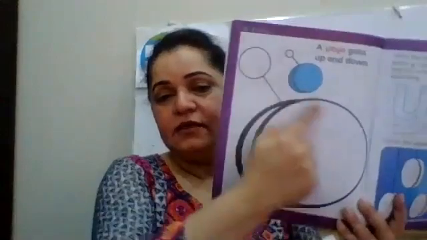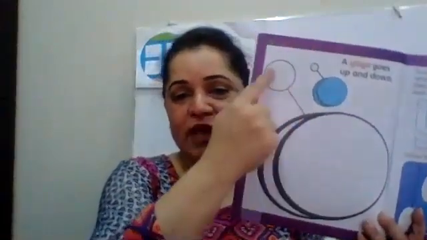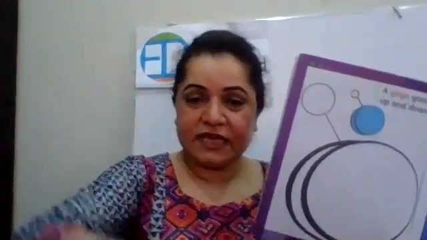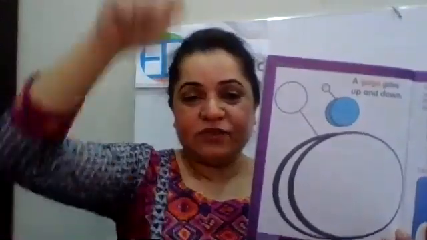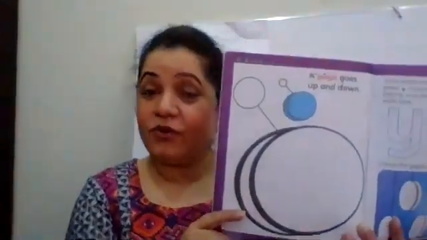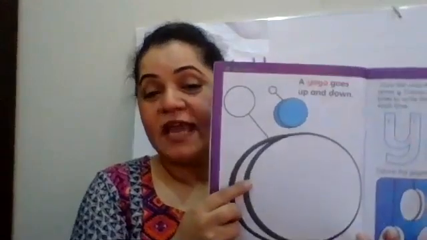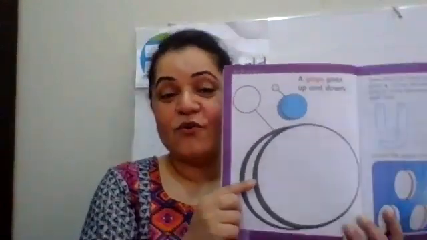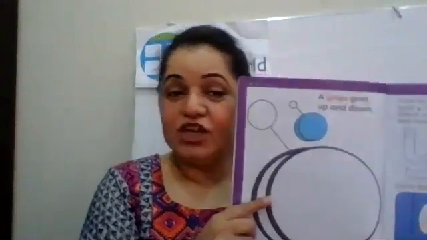There's something which you really like to play with. I hope you all know about this. What is it? It's a yo-yo. Yes, it's called a yo-yo. It's a round toy, round thing, and it's attached with a string. When you pull the string, it goes up and down, right? When you pull the string, this rotates and goes up and down. Oh, you all know that? Okay, that's lovely. So Y is for yo-yo. That's great. Y is for yo-yo.